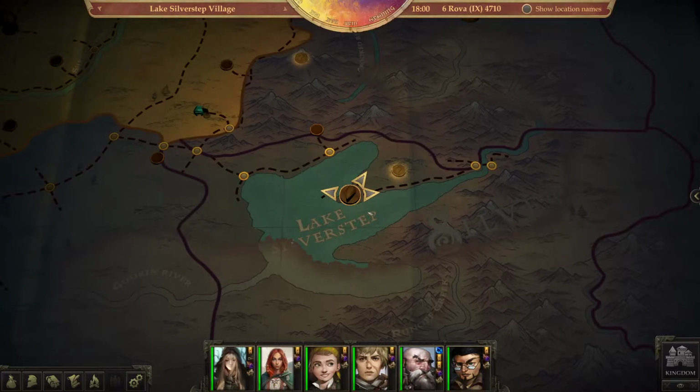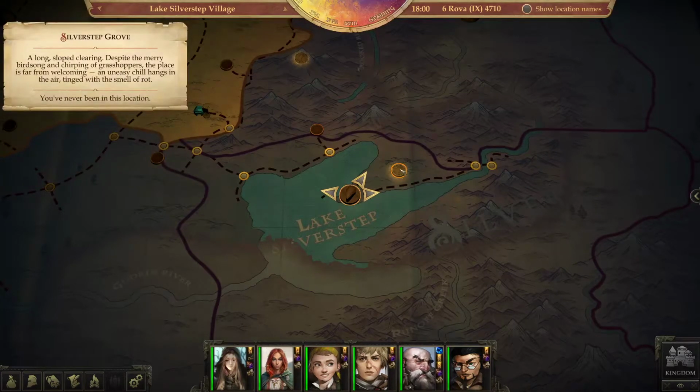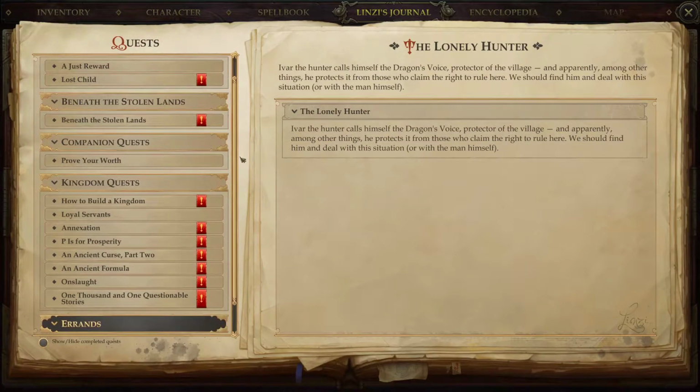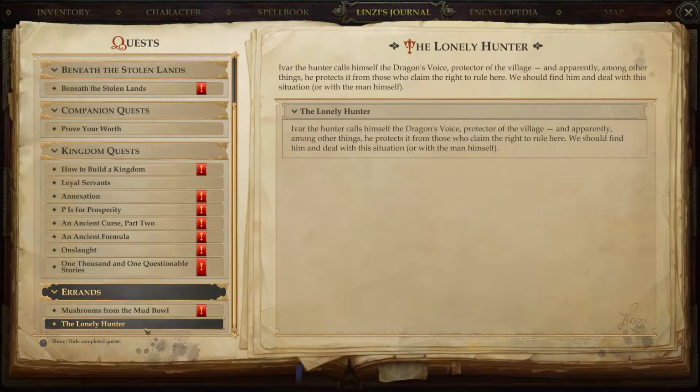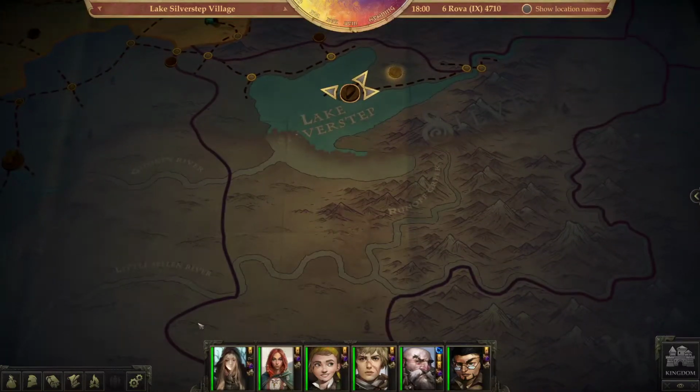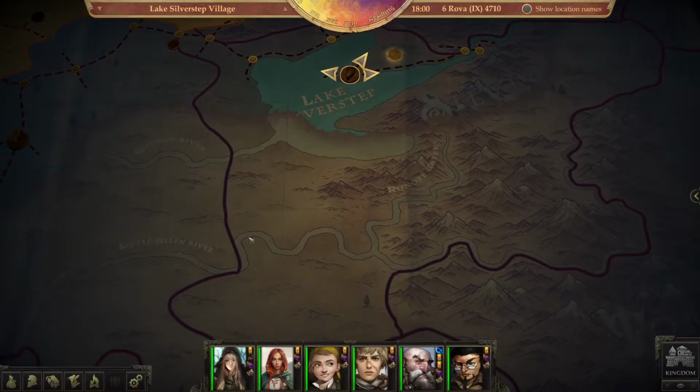Now, we've just basically fully cleared Lake Silverstep Village here, and we're just about to complete a final quest. We're going to track down Ivar, the Lonely Hunter. And I didn't mention this in the previous two videos, but the number one reason why you want to complete this quest is that there are two prerequisites for seizing this area to your barony, Silverstep.